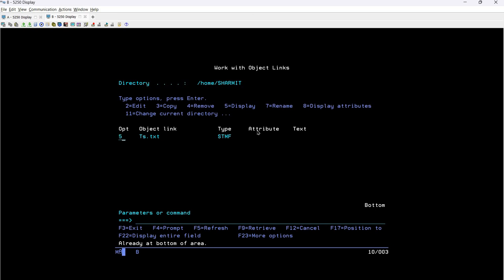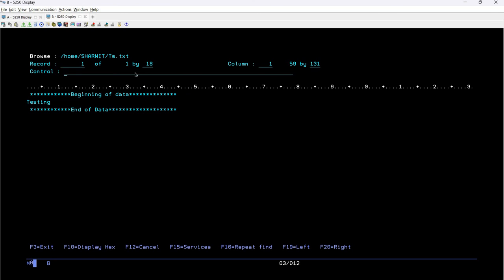I'm going to use this file for the demo purpose. It is present at the location /home/sharmit/ts.txt. We are going to use this file to write the data. At present, you can see we have only one record in it, which is testing.